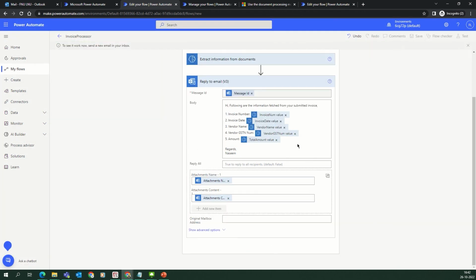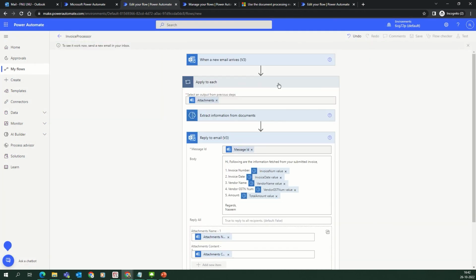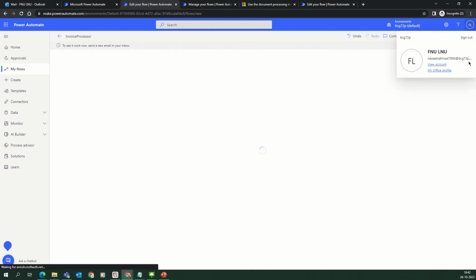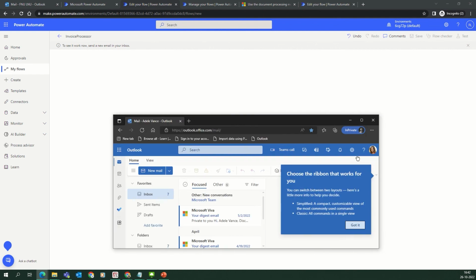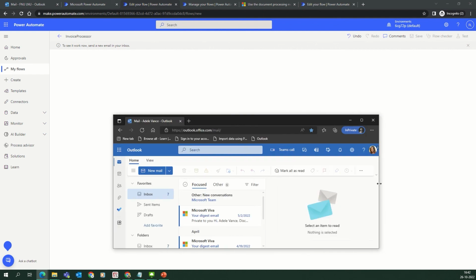Now, in order to test it, in order to trigger it, we need to send one email to this email ID, right? Let me copy this email ID, and we will use one of the emails to do this job. So this is one of the fake users in the same Power Platform environment we have. It is ArrayLevy.